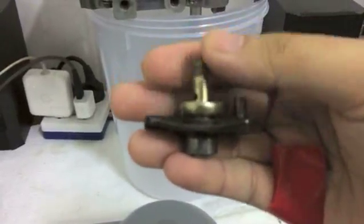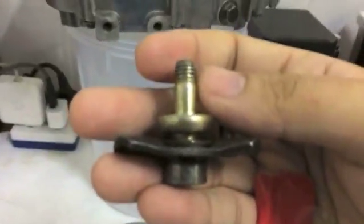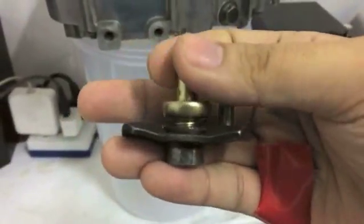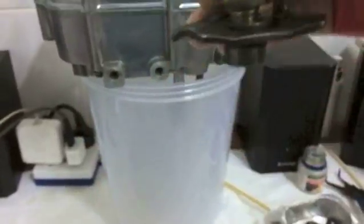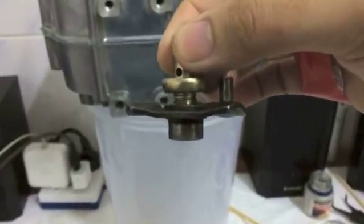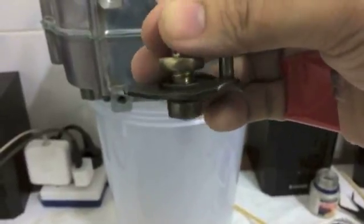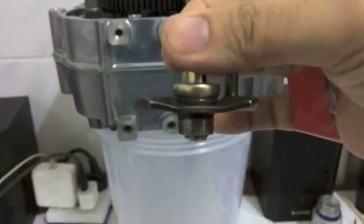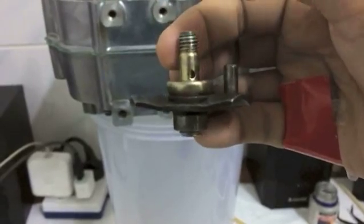So when you undo it, when you turn it counterclockwise, anti-clockwise, whichever, you understand that, you see how this starts to come outward. This is the piece that mounts on the case. So if you're turning it anti-clockwise, actually that would be tightening it, it will push this plate down more. If you turn it clockwise, you see the plate will sit higher. And so that is what you're doing when you're adjusting the clutch, as the plates start to wear out.